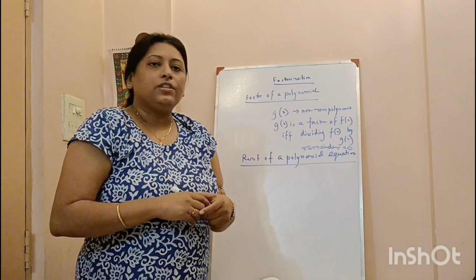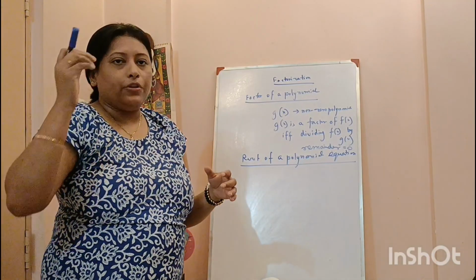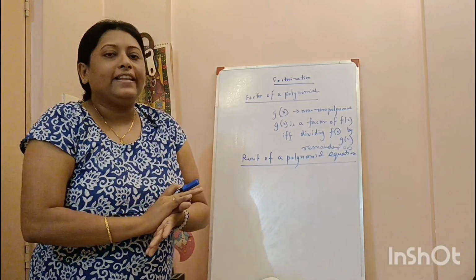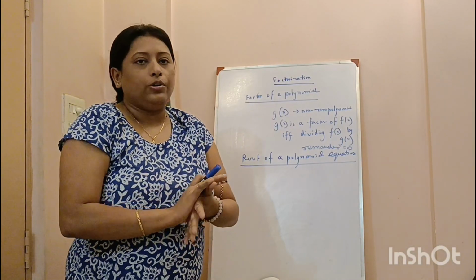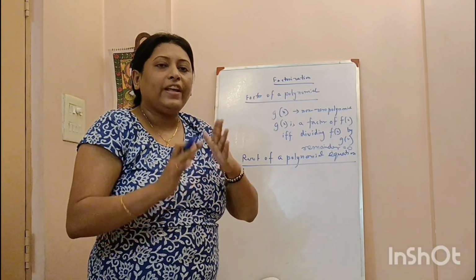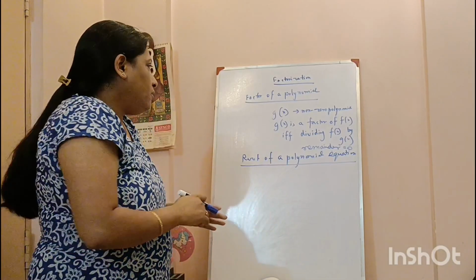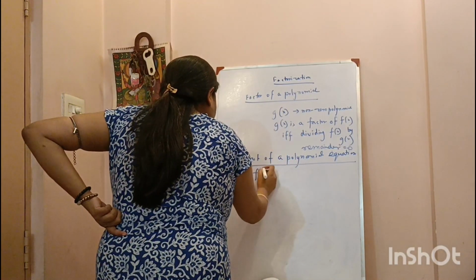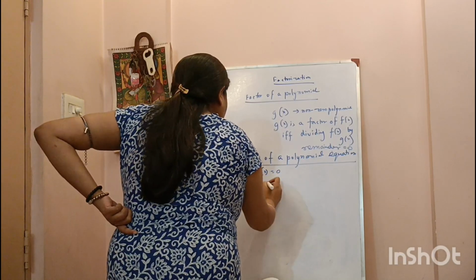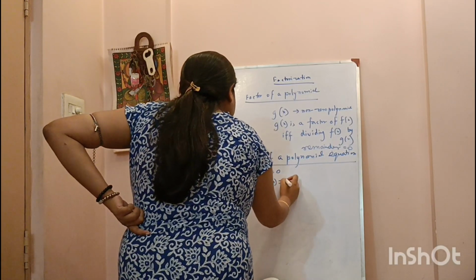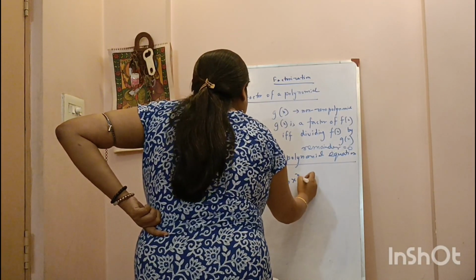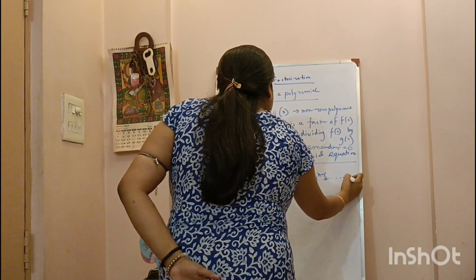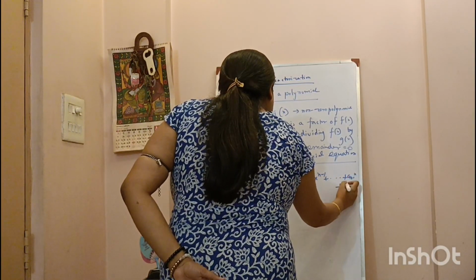Suppose f(x) = 0, where f(x) is a polynomial and alpha is a real number. They are saying that alpha is a root of the polynomial. Obviously, if f(alpha) = 0, then we can say that alpha is a root of the polynomial. So f(x) = a0 x^n + a1 x^(n-1) + ... + a(n-1) x + an.